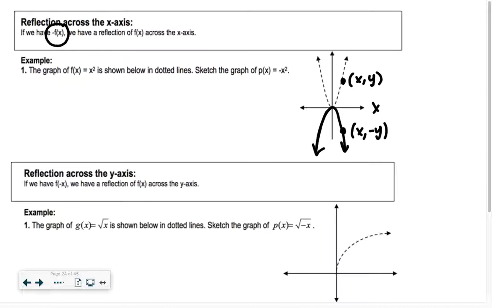All right, so reflection across the y-axis. So I used a different function for this one. I didn't want to use y equals x squared. Do you guys know why I didn't want to use y equals x squared for this next one? Because it becomes y equals x squared. It's still the same thing. But if I have the square root function and I go across the y-axis, every point that I have, like if I had 1, 1, now I'm going to have negative 1, 1. The x value changes. So it's inside parentheses with the x.